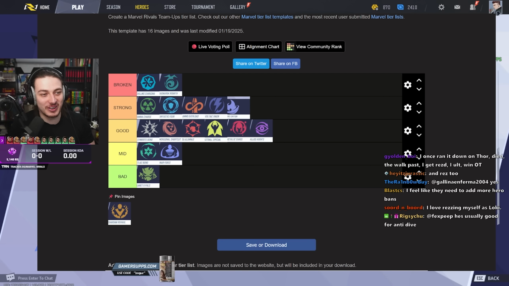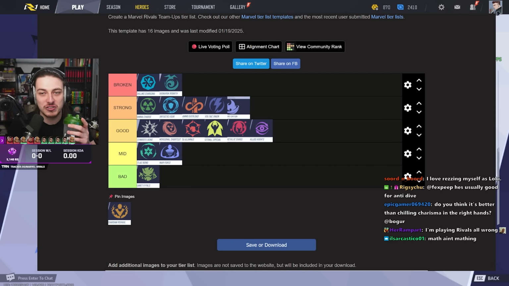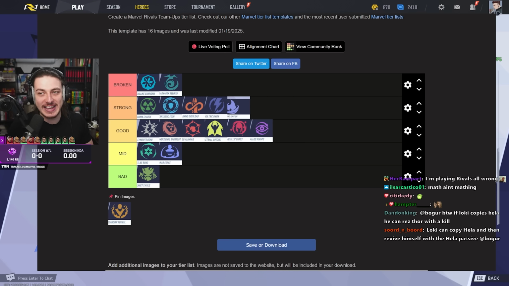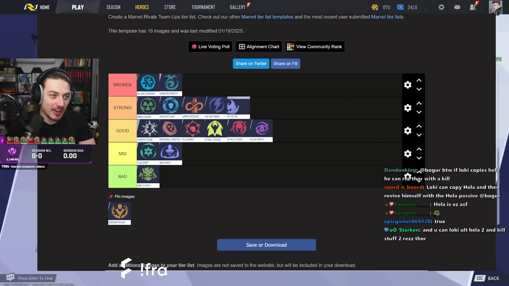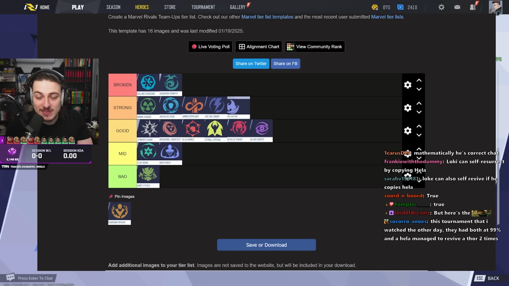It is so strong. Is it better than Chilling Charisma in the right hands? Chilling Charisma is just instant value no matter what you do, because the turret is just aimed for you. This one, you actually need it. All of the characters I mentioned are hard. I mean, Hela isn't that hard, but Loki and Thor are hard. So you don't get instant value. If I have a bad Thor player and a bad Loki player, it doesn't matter how many times I res them. If he copies Hela, he can res Thor with a kill. You don't want to copy Hela, though, most of the time. Anyways, I don't know what else to say.